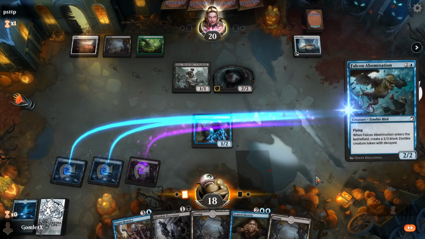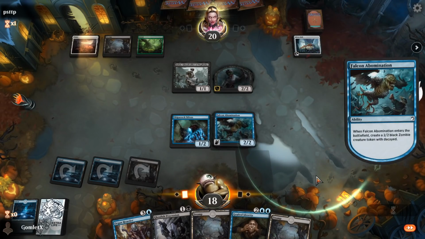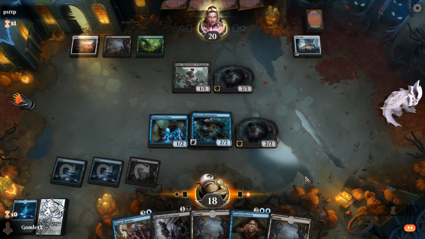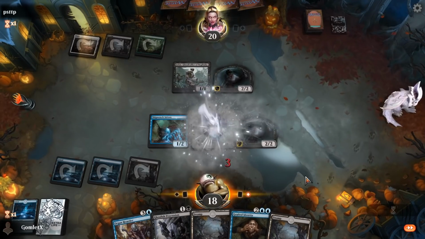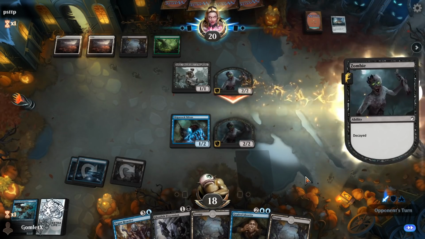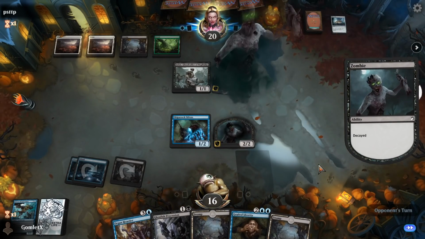I think we play Falcon Abomination here. That gives us an expendable creature to use Grafted Identity, giving us that Decayed Zombie. I'm going to go ahead and bolt the Falcon Abomination here. See what else they do here on turn 4. No blocks. Down to 16.